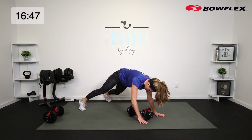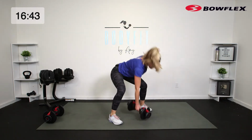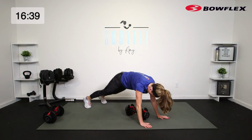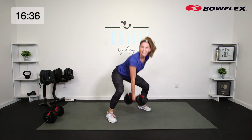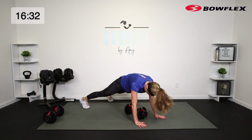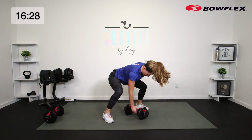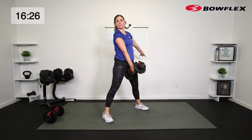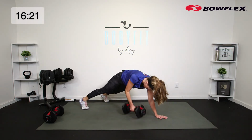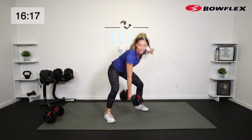Here we go, let's add coming up with the weight. Walk it in, flat back, here we go. Take it back, row, walk it in, take it up. Yes. Woo. Strong in your back. Strong in those glutes and hamstrings. Get set up. Come up out of it. We got 10 seconds. Can we get 2 more? Last one right here.